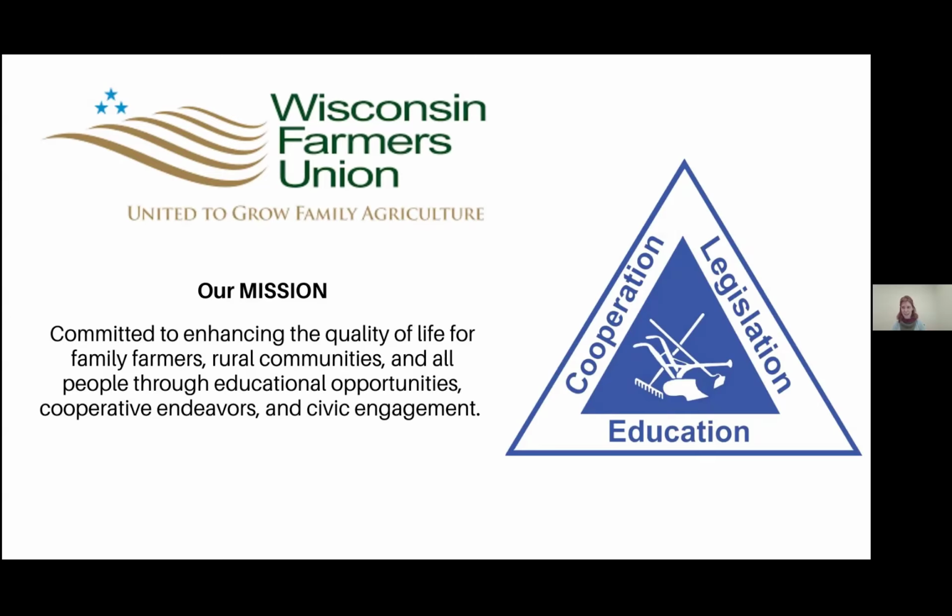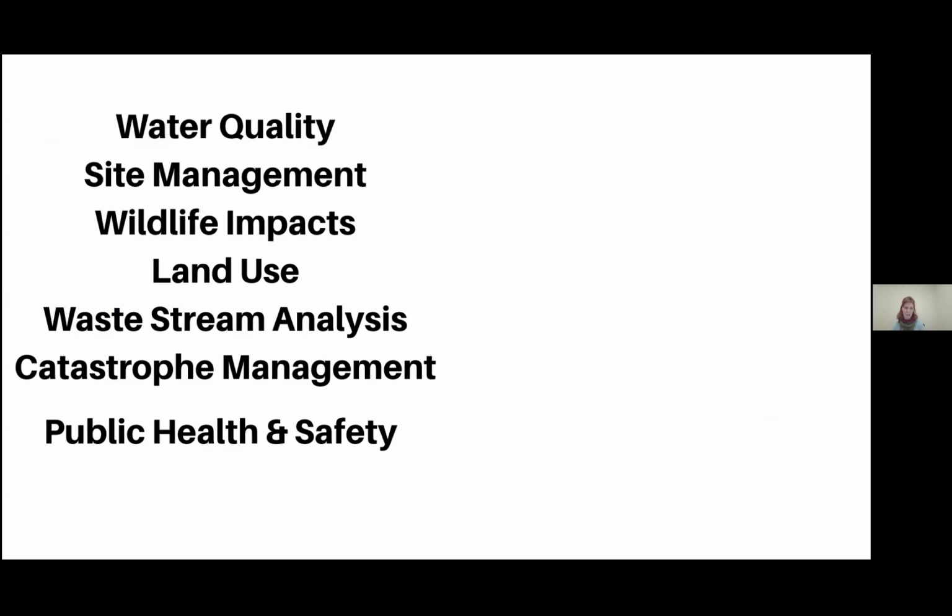So you can go to the next slide, and I'll quickly talk about some of what we hear a lot as concerns from the community when we're out and doing programming. I'll do a quick coverage of the water quality implications of solar and wind projects that we're hearing from members, site management concerns. I'll quickly cover wildlife impacts, and I know that we'll get a better coverage of that from Lynn. Land use and farmland loss, waste stream analysis, catastrophe management, and public health and safety are some of the big pieces that we hear a lot from folks.